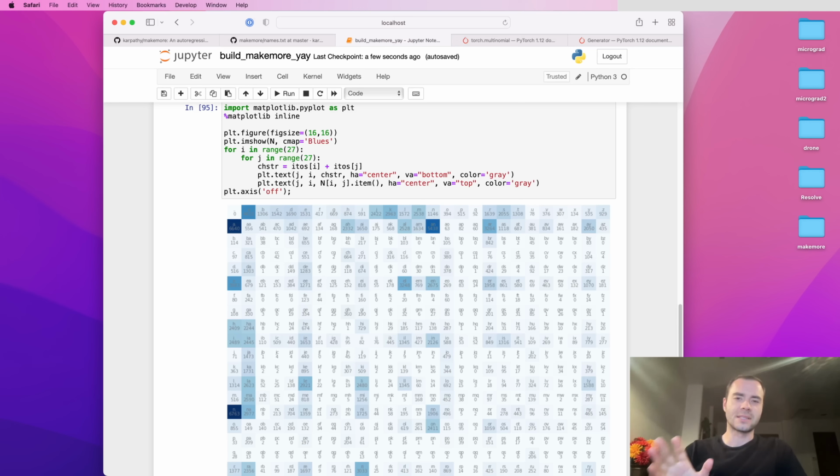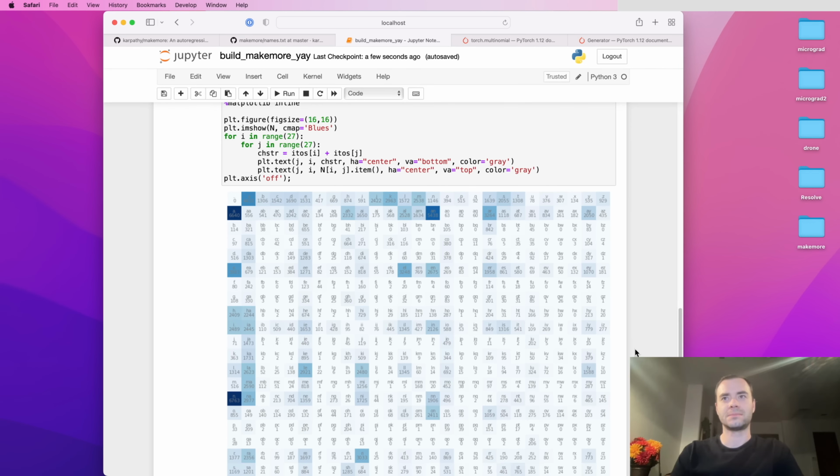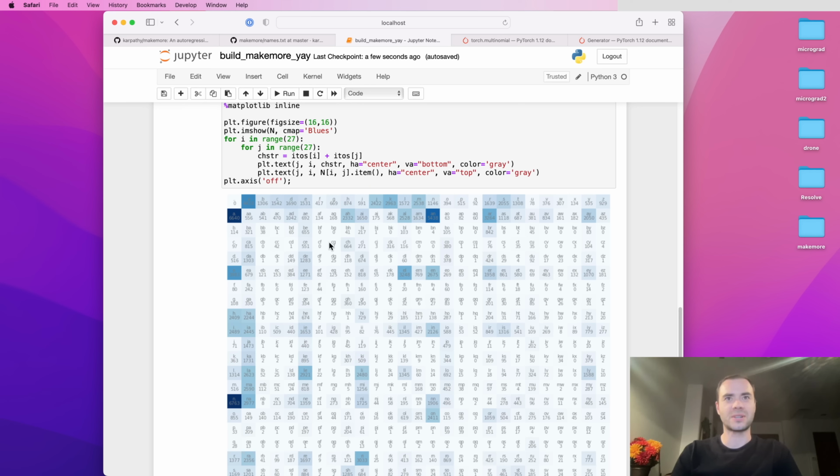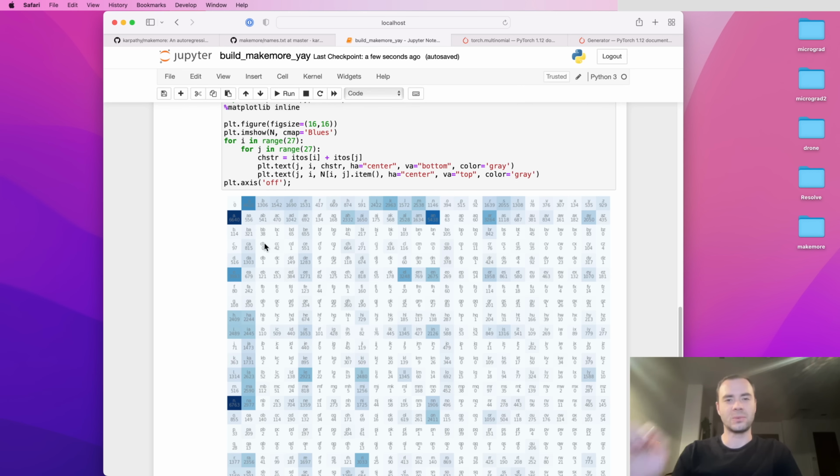So this array actually has all of the information necessary for us to sample from this bigram character level language model. Roughly speaking, we're just going to start following these probabilities and these counts, and we're going to start sampling from the model. So in the beginning, of course, we start with the start token dot. To sample the first character of a name, we're looking at this row here. We see the counts, and those counts are telling us how often any one of these characters is to start a word.